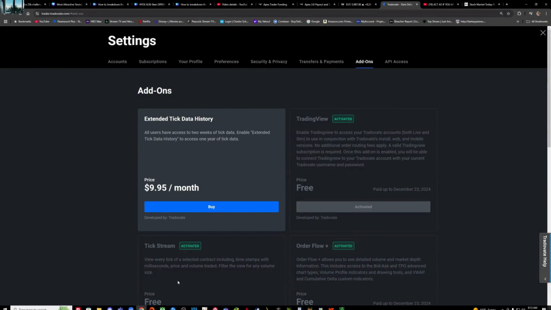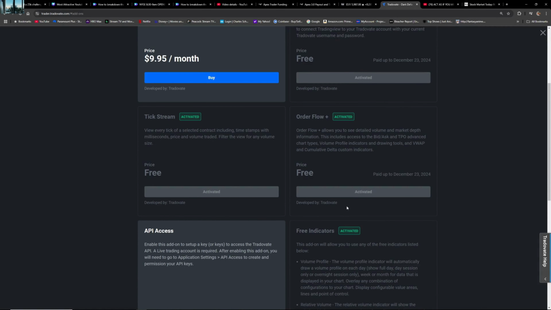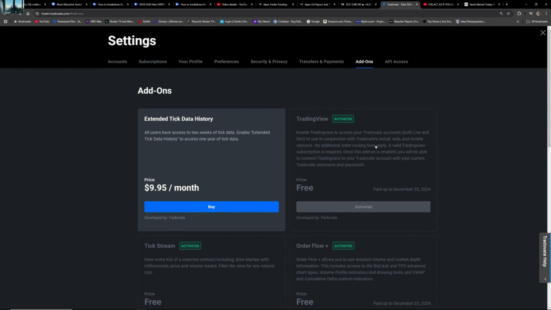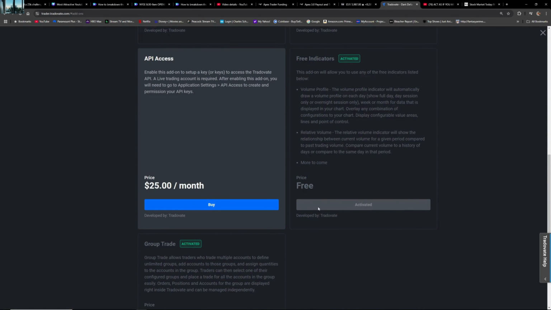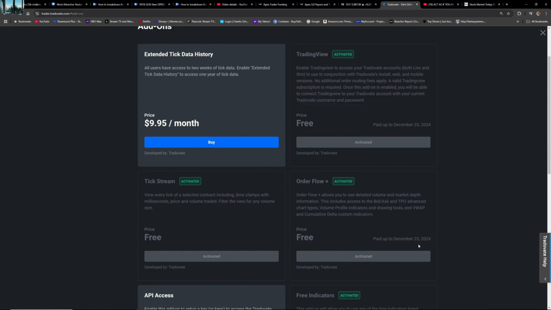First off, I need to show you guys something over here as a side tangent. When you're using Tradovate and TradingView together, today is November 23rd, so all of these shut off for me on November 23rd. So when I went to log in, it told me that I didn't have access on TradingView. So all you have to do is come here, go to the add-ons tab, and just activate your TradingView, your Order Flow Plus, your Tick Stream, and everything else stays activated. But all of the things that have a monthly fee like this that expire each month, you're going to have to turn them back on each month.